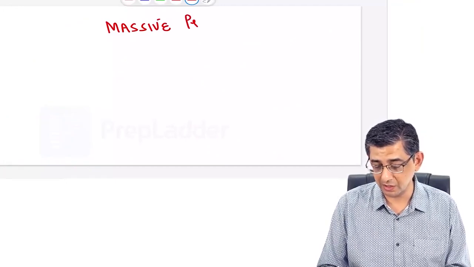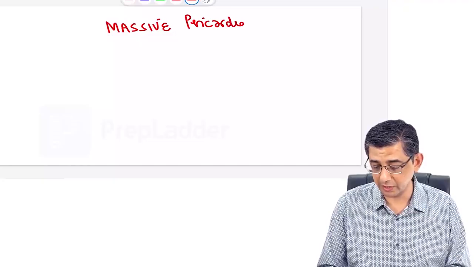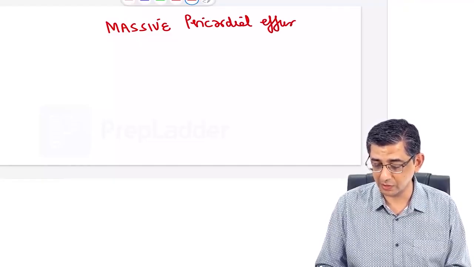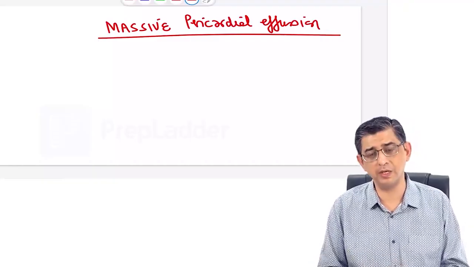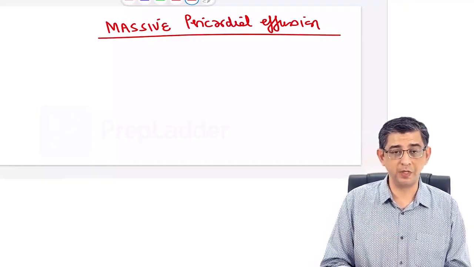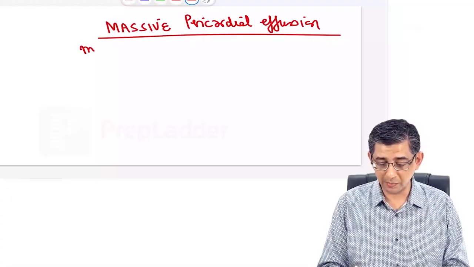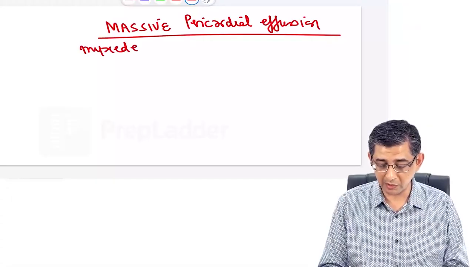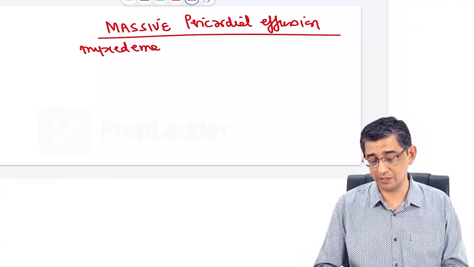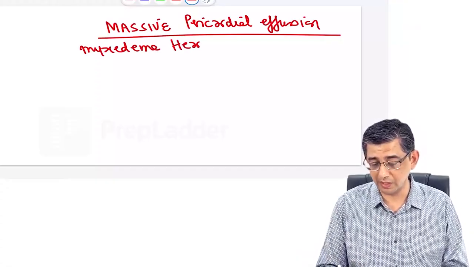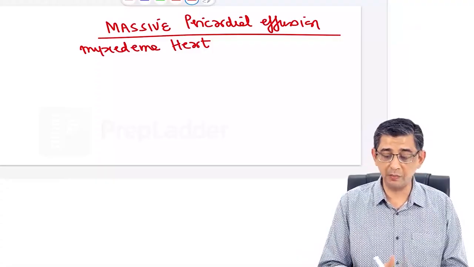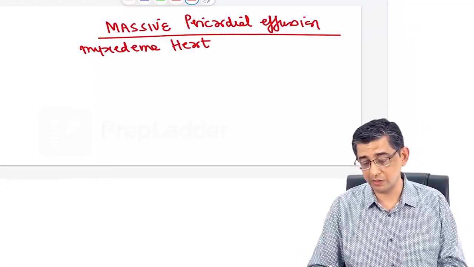In fact, at this junction, I would suggest you stop taking notes and listen to what I say, because a bit of mathematics, a very simple one, is coming up, but the concept has to be clear. Suppose you have a person with hypothyroidism. You have started the person on levothyroxine, that is Eltroxin tablets, but the person is not regular with that, and therefore the lymphedema component will contribute to fluid outside the heart.